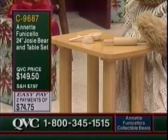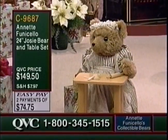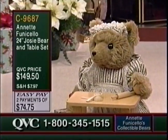Absolutely. And we each see something different in the faces. And I think that is so important. And that goes along with being handmade, hand sewn. That's right. Rather than mass produced, yes. Look at the beautiful apron. On this I'm going to hold her up a little bit more so we can see.